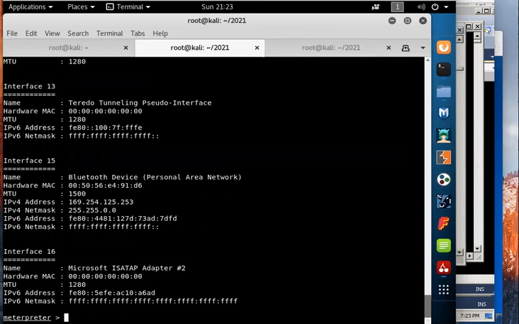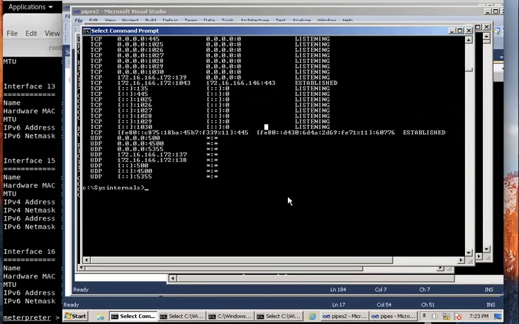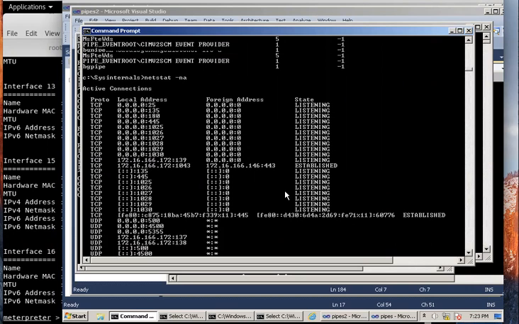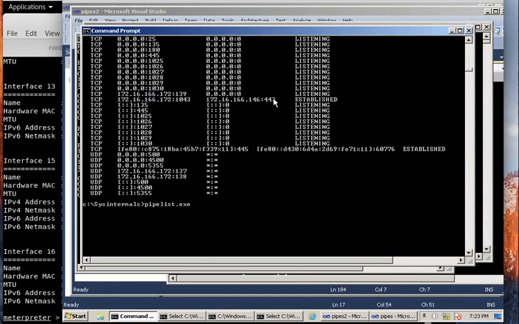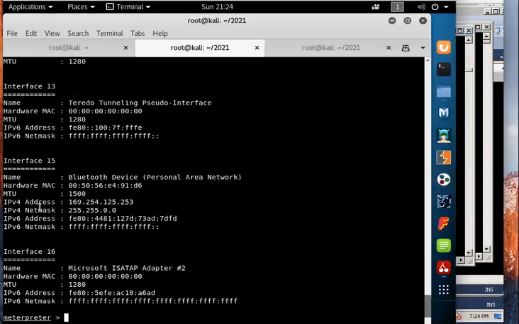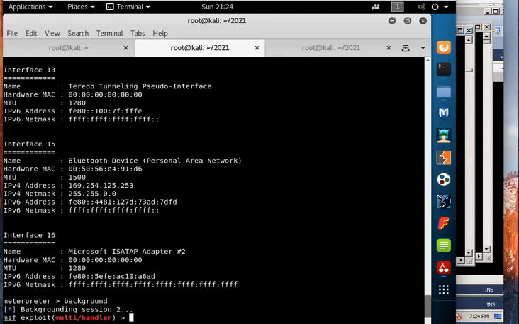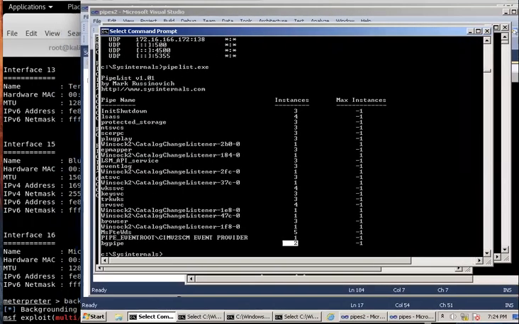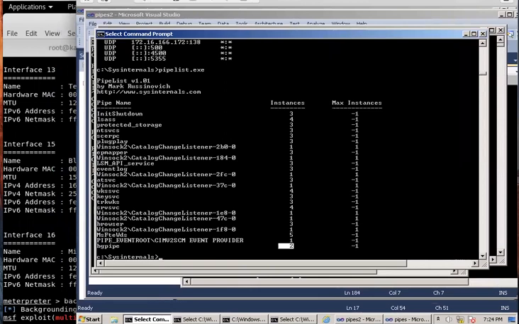Another thing I wanted to note is that, remember when we ran pipelist, initially we only had one instance for the BG pipe. Now we run it again, and we have 2 instances. So I believe that was what I wanted to show regarding named pipes, SMB named pipes, and their support in Metasploit. One thing I do want to share is how this use case scenario is very atypical compared to how lateral movement usually works.